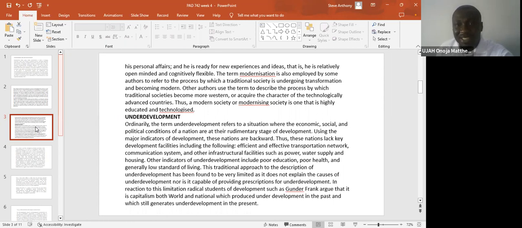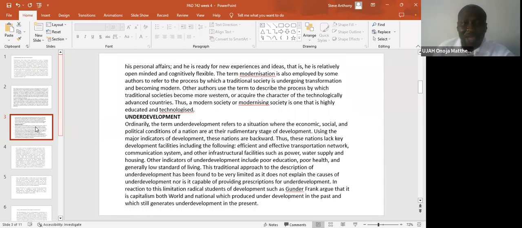So what this point is equally saying is that societies must undergo certain levels of transformation to become a modern society. So modernization as a theory lays out a step-by-step understanding of what people or societies must undergo to attain these levels of increment and these levels of advancement that are required to measure the extent of development in every society. So having said that, and in tandem with what our topic of today is about, we will now look at the angle of underdevelopment. That way you will understand what the two terms connote and how one tends to measure development and the other tends to give certain procedural patterns that must be followed to attain development.